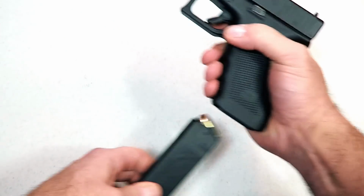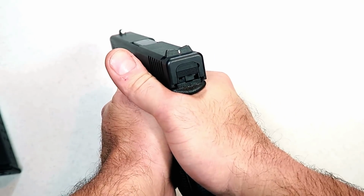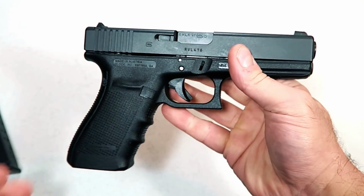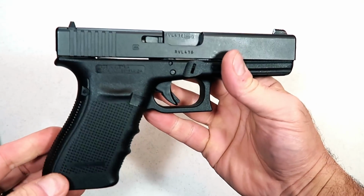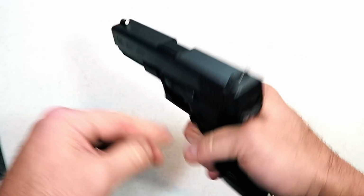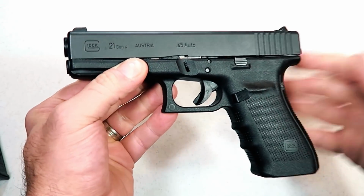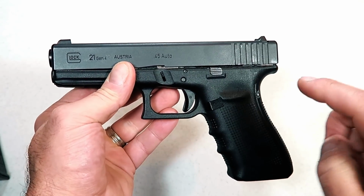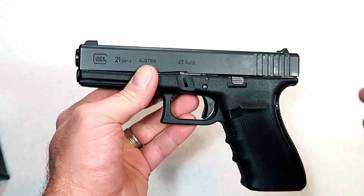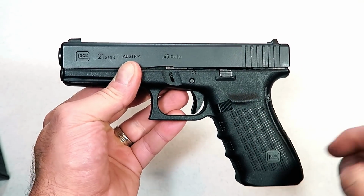So there it is. Glock 21, just sort of an intro video telling you that I picked it up used, paid $350. Yeah, I have to get another mag and, you know, put some rounds through it, see if I'm going to accessorize this up. I typically leave my firearm stock. You know, I do a couple things here and there, but I like this the way it is, and you'll be seeing this very shortly. I'm heading out to the range. I'm stocked up on 45 ammo and put this thing to the test.